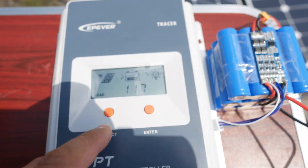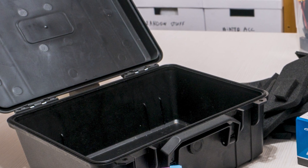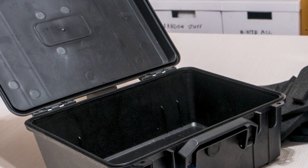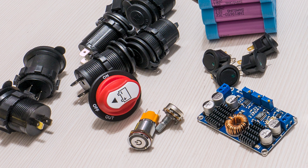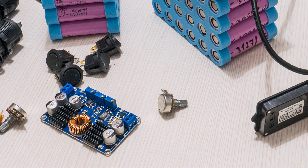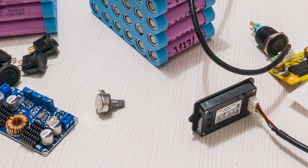In time, the project started to take shape in my head. I picked up a case and I did want the generator to be as small as possible while also being very capable, so I started buying bits and pieces as I figured them out and soon had pretty much most of what I was going to need.